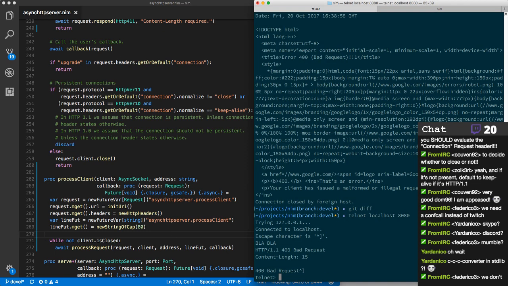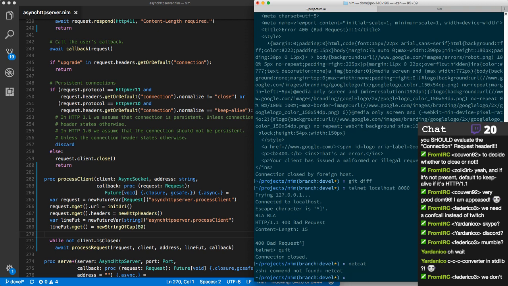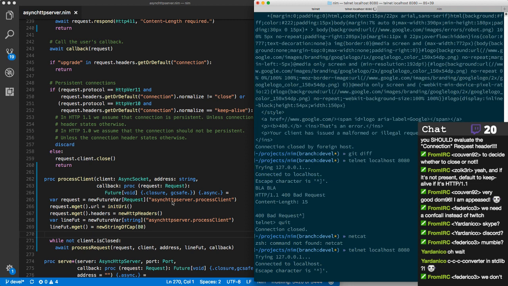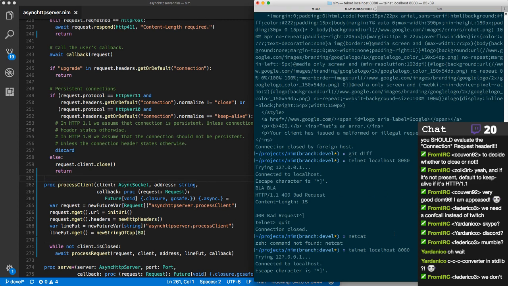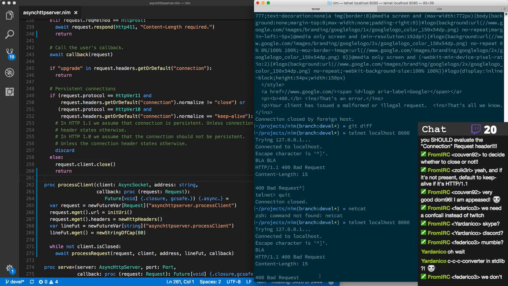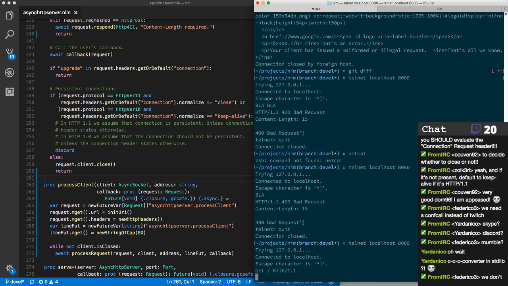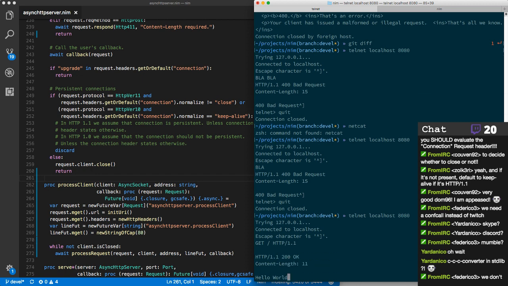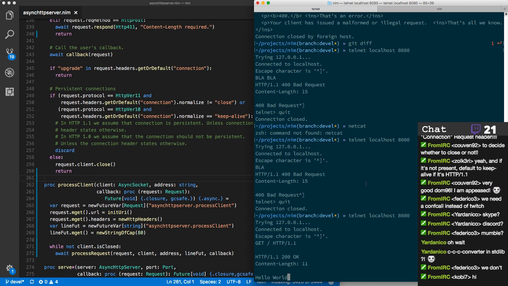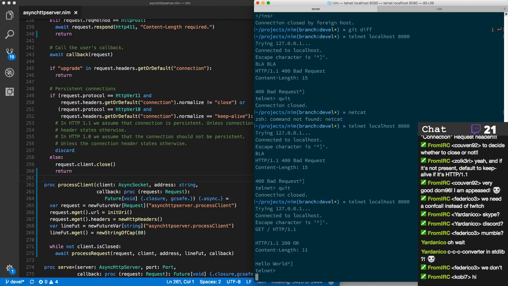Huh. Federico wanted me to use netcat. I've never used it before. It doesn't exist on a Mac. Sorry, I don't feel like installing it. So, what if I type in one blah? Still the same. Same weird stuff. Let's just see if doing GET slash HTTP 1.1. Boom. So that works. Oh, okay, that's just the body of the thing. I'm just being stupid. Okay. So this works. Awesome. There we go. Fixed, presumably.